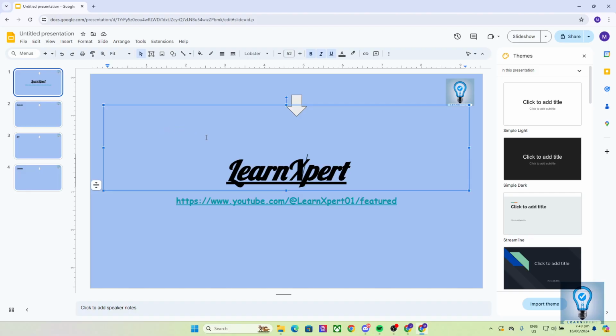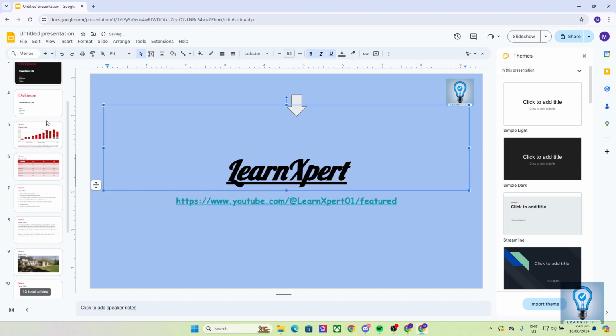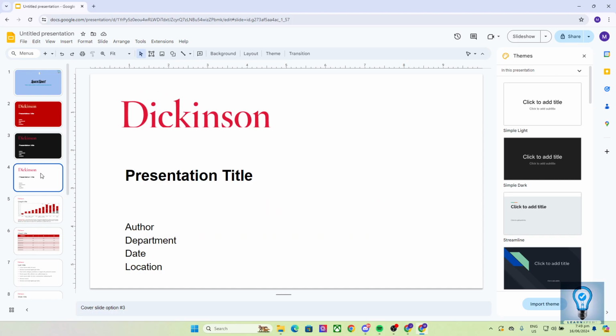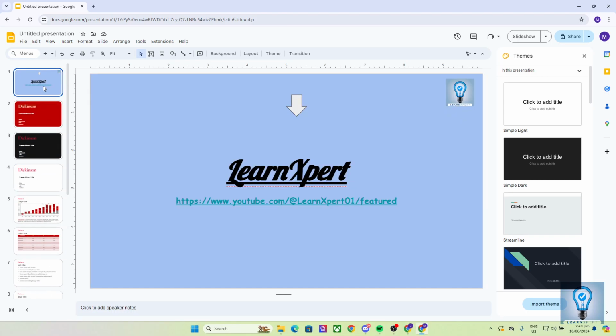Now as you can see, I'm currently in a Google Slides file, and what if I would like to transfer a slide from a PowerPoint presentation into this Google Slides file, like so. As you can see, currently I have imported a sample PowerPoint presentation into our Google Slides file, and now you may wonder how I did that, and it's actually pretty quick to do, simple, and it will make our lives easier.